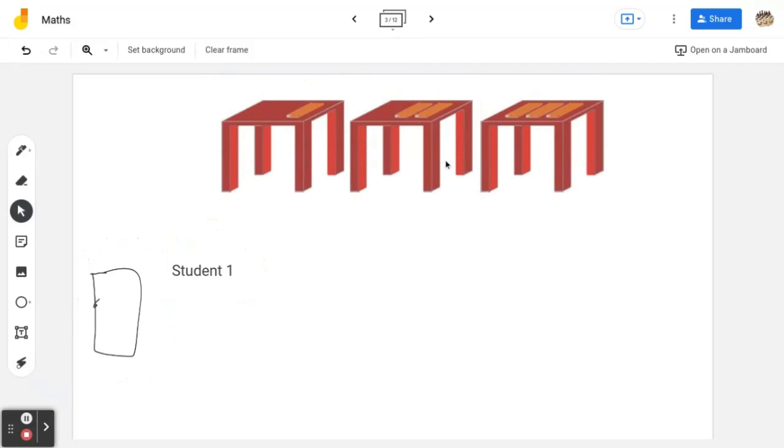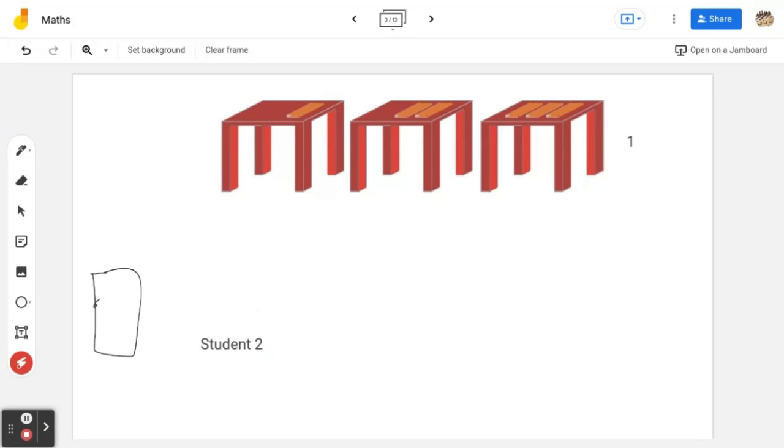Now, student 1 has to think, which table is the best table for him that he gets the most chocolate? Table 1 will give him 1 whole bar of chocolate, table 2 will give him 2 whole bars of chocolate, and table 3 will give him 3 whole bars of chocolate. So obviously, student 1 is going to go to table 3. So we see that student 1 is over here, and now student 2 walks through the door. And by the way, disclaimer, you might have thought, oh wow, that was the easiest problem in my whole entire life. Okay, I agree. But the thing is, as it goes on, the more people that come, the harder it gets, and you'll see.